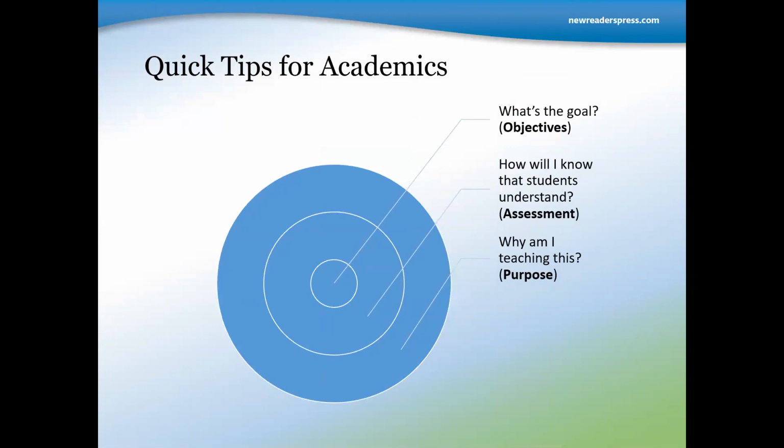After we identify the CCR standard or any other target that you have for students, I begin to ask myself, what's the goal for the lesson? That is, what will students be able to do when the lesson is through? These goals also help me set my objectives for the lesson. I always like to make sure my objectives are measurable somehow so that I know whether or not the individuals met the mark for understanding. Then I think about the assessment. How will I know that they have, in fact, learned the content? What will they demonstrate to show me of their learning?